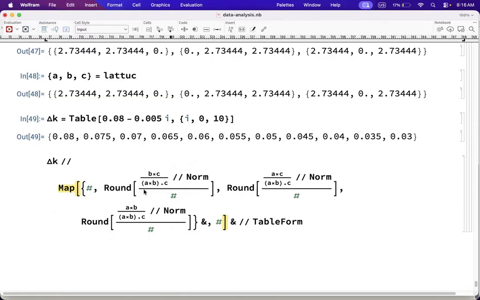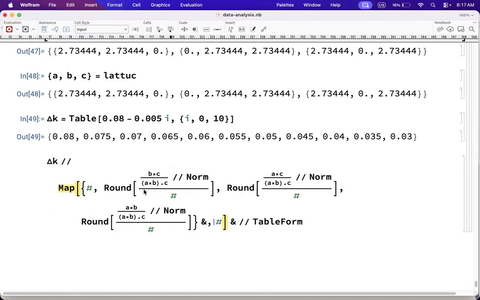In fact, the definition is 2 pi, B cross C divided by A cross B dot C, where these are lattice vectors, by the way. And A2 is 2 pi, C cross A divided by A cross B dot C. And the third reciprocal vector is 2 pi, A cross B divided by A cross B dot C. These are the reciprocal lattice vectors, as you can see from this cell.